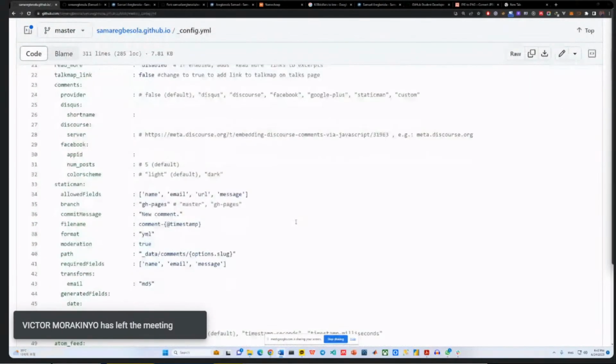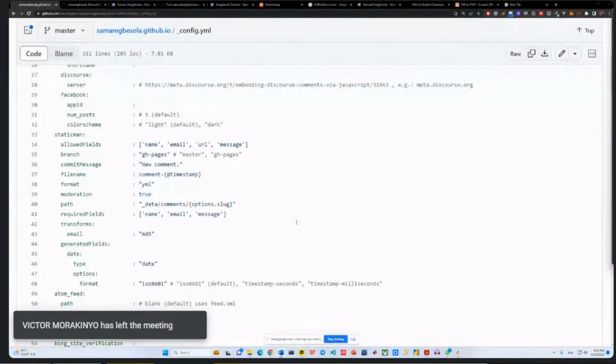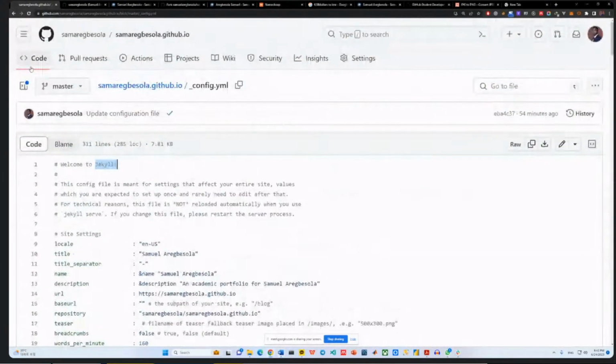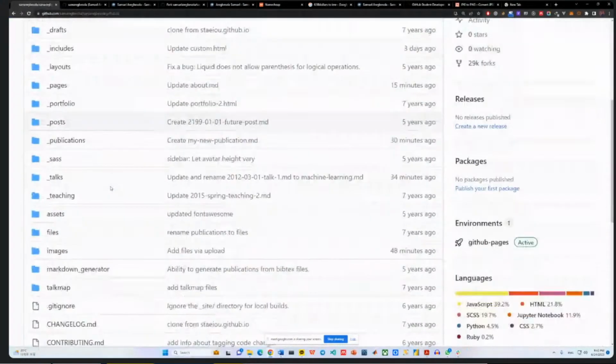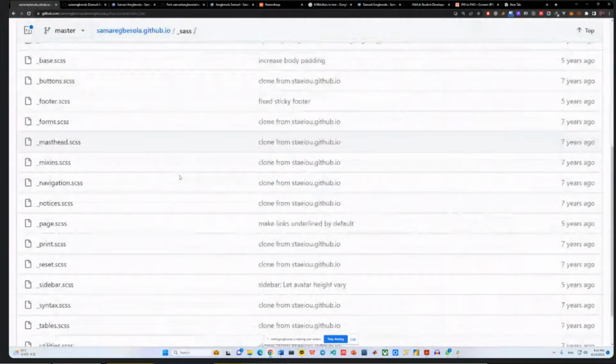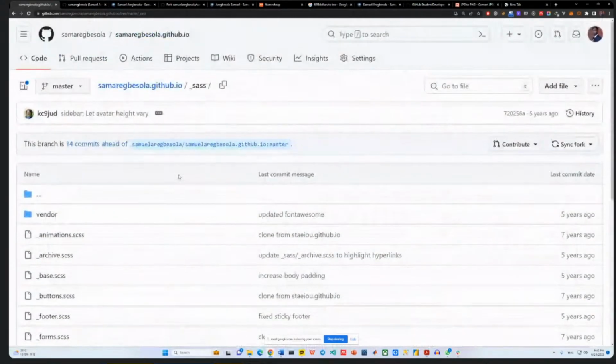Me personally, I actually write code, so there are certain folders here that I can easily come to. There's SASS here, which is where you write code. This is the majority of the code that is on the page. I can modify it as I please and change it to whatever format I want it to look like.